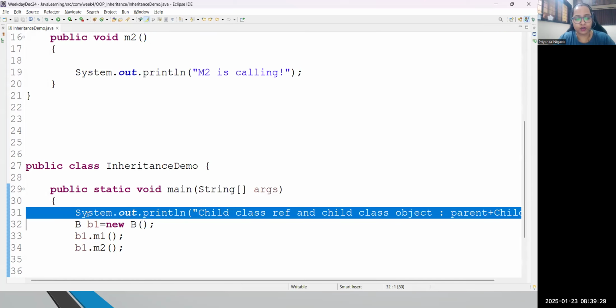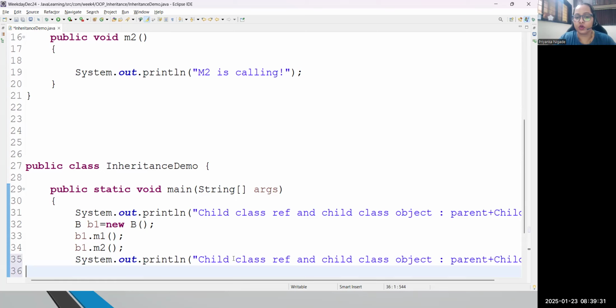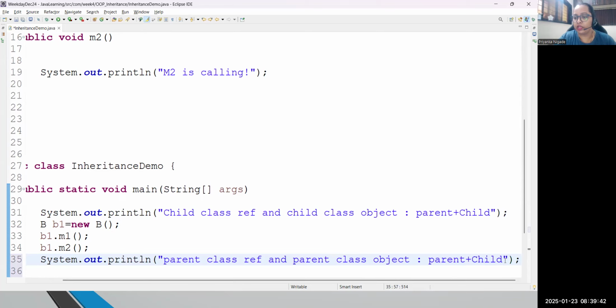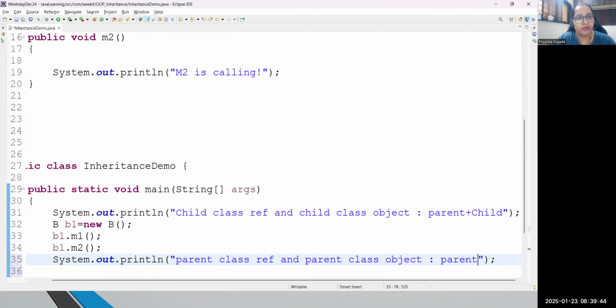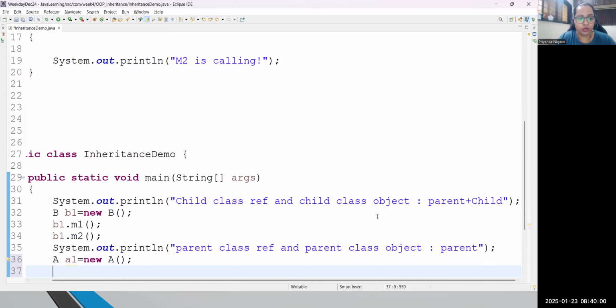Now the second valid scenario which is available in inheritance is when you create a parent reference and parent class object. Just understand what we can access. So you can access only and only parent class properties. You can't access anything from the child. Now in our case, who is our parent? Tell me. Class A is a parent, correct? Then I have to write first in this way: A1 is equal to new A class constructor. Got it? So remember, I'm creating a reference of parent and I'm creating an object also of that parent.